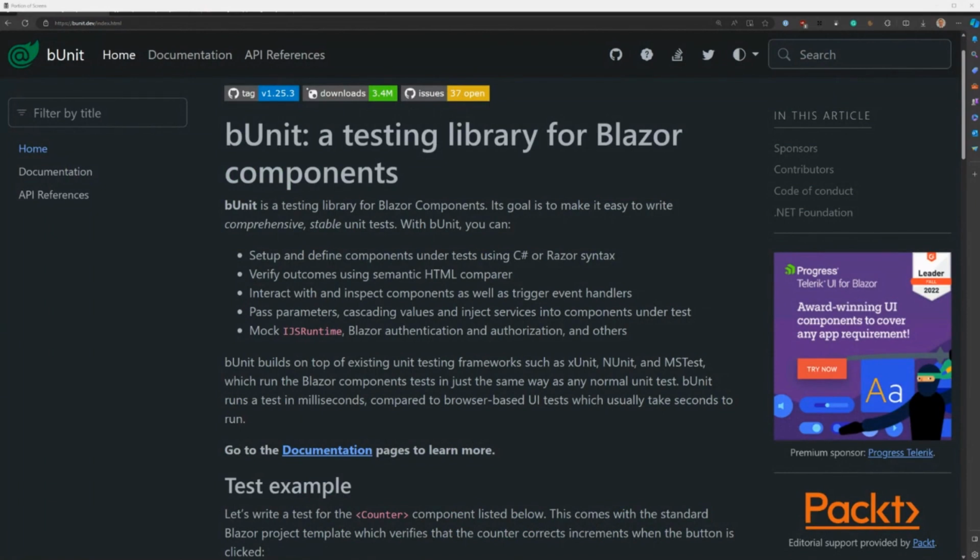So when you test a component, you test that in isolation. You can obviously test component trees where you have multiple components sitting underneath that. But there's no JavaScript, there's no CSS that is part of that test. bUnit allows you to focus only on the generated markup and the C# logic. So if you want that full end-to-end experience, and that's definitely valuable, especially if you're building Blazor applications, you can also look at Playwright for sort of a different thing. But bUnit allows you to test components in isolation, which has some benefits as well.